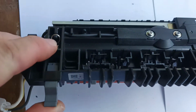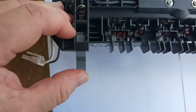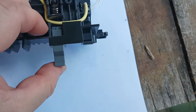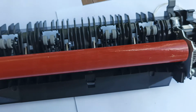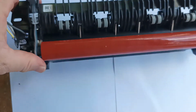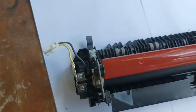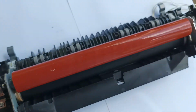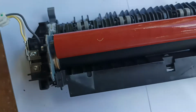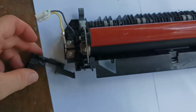Alright, so I've got both springs back on, both sides. These are in the out position, and now we have the fuser unit safely under pressure again on both sides. So now with it turned over, we can finish off by putting the cover plates back on. So we have this cover plate here to go back on.